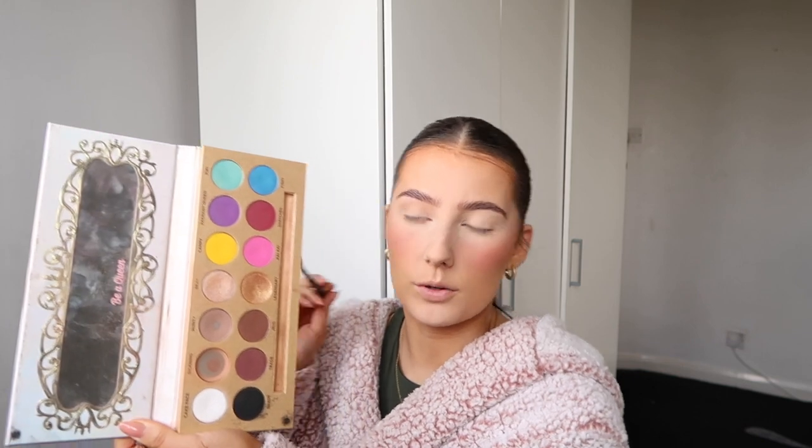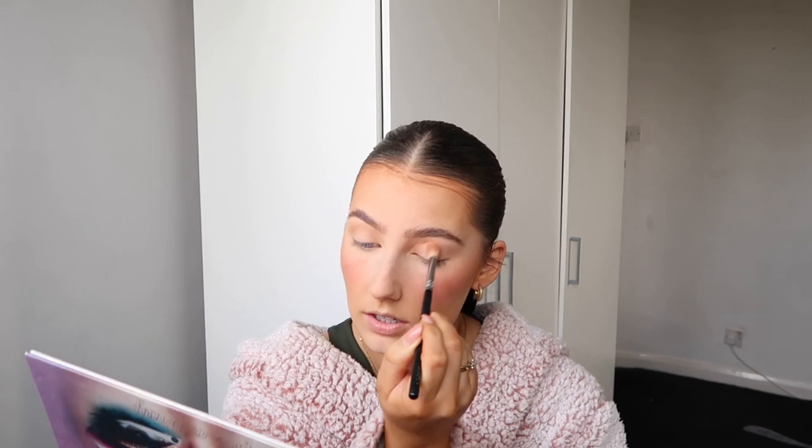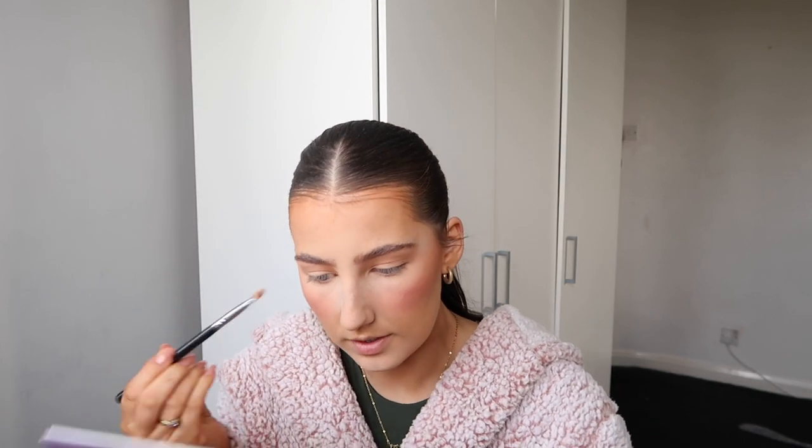I'm using my Life's a Drag palette which is really old — I feel like I need a new one because the nude colour I always use is all gone, just around the edges now. I'm just dragging some of that through the crease — no pun intended. I'm debating whether to do eyelashes today or just keep it simple and do mascara. I use Zoeva brushes, and I've got a little flat brush to do under my eyes. I'm going with a cool brown shade.